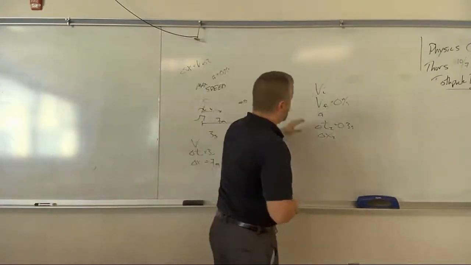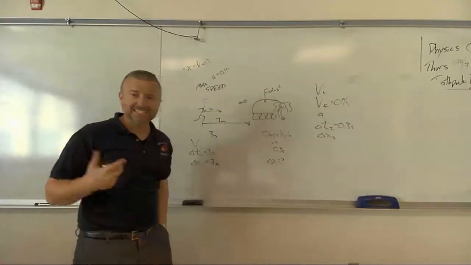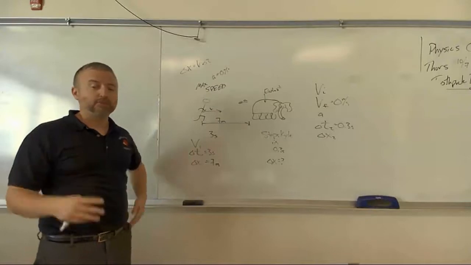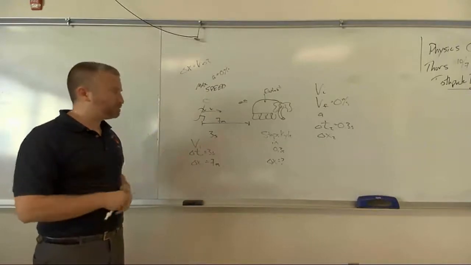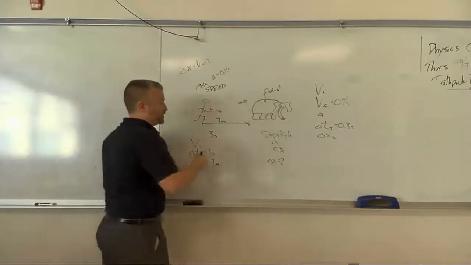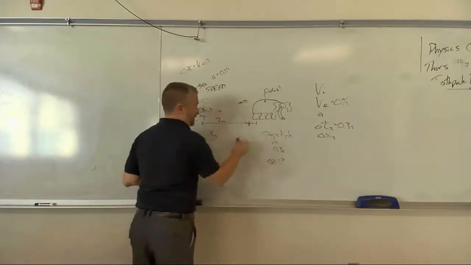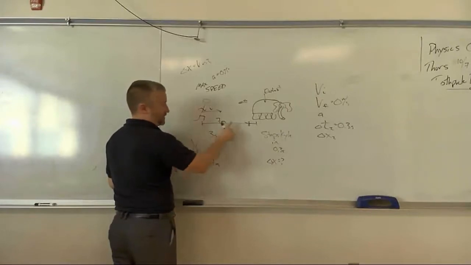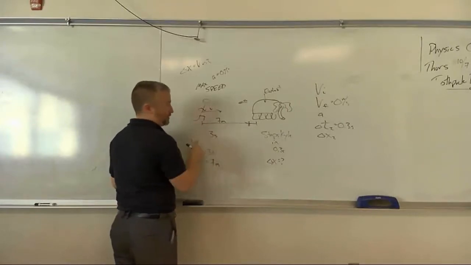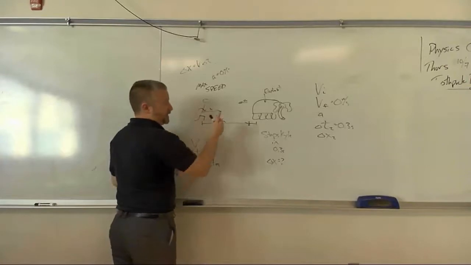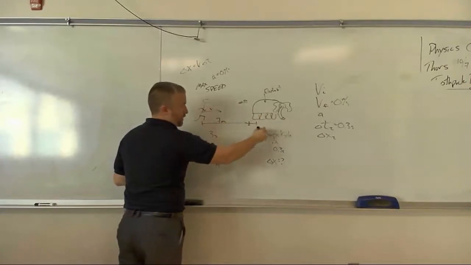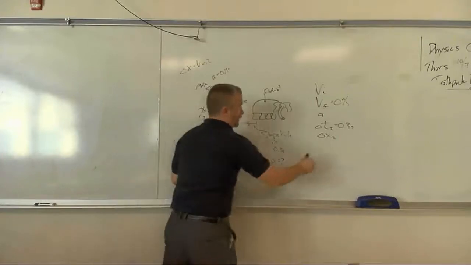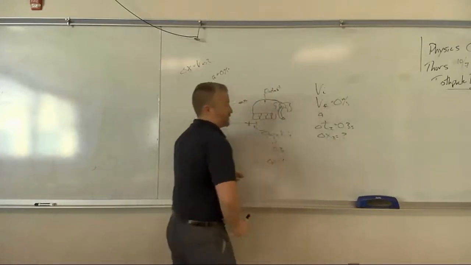Over here, we only have 2 variables. Since it's accelerating, though, we know that we actually need 3. So we're going to have to find something in between. Well, if I understand my situation correctly, this set of variables is describing from here to here, the amount of time it takes to go from there to there, displacement from there to there, and the velocity therein. This set of variables describes this section right here. So we're trying to figure out how far it takes the elephant to stop him.